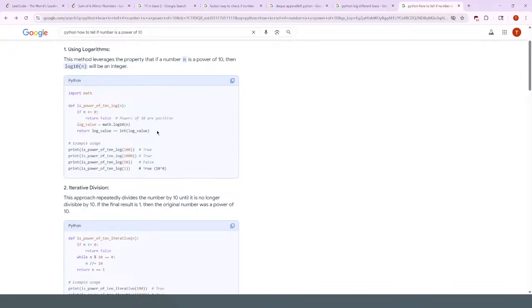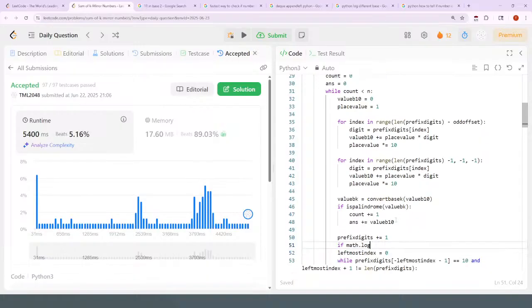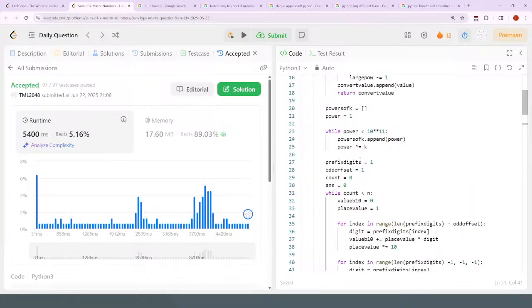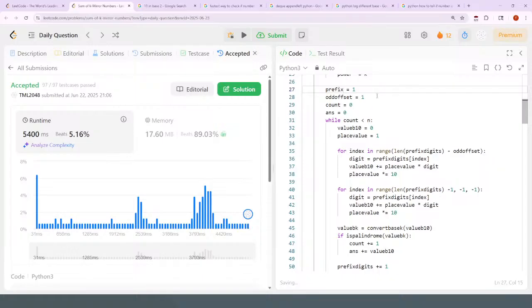Okay, sure. Math.log base 10. If Math.log10 of this prefix digits, I guess it's no longer prefix digit, it's just prefix. The prefix is starting with 1.